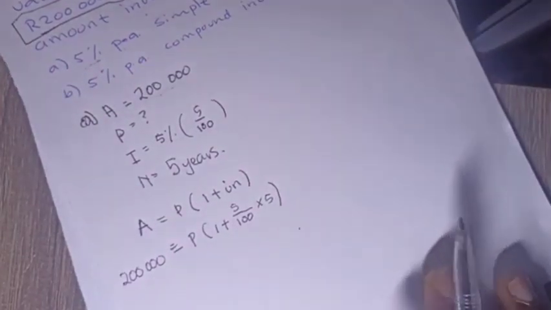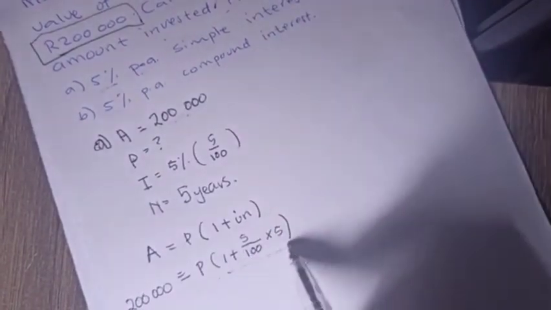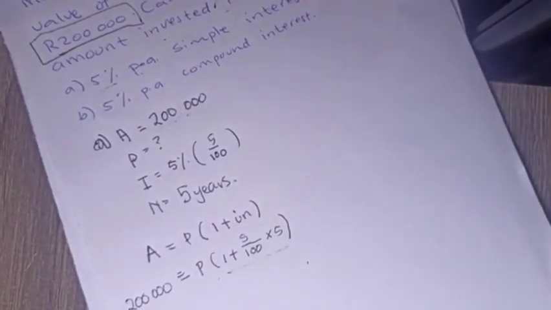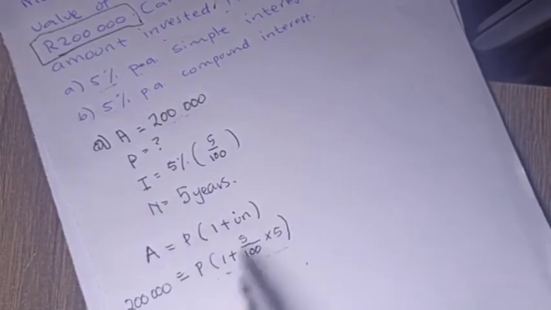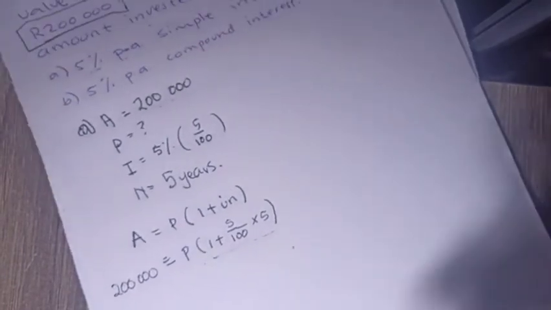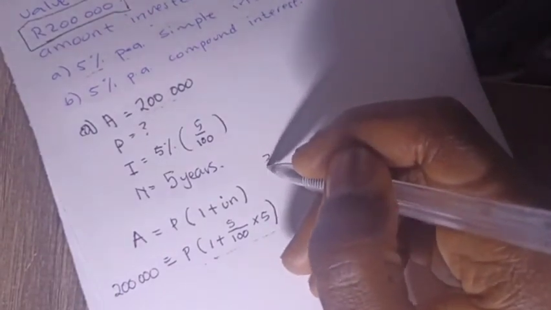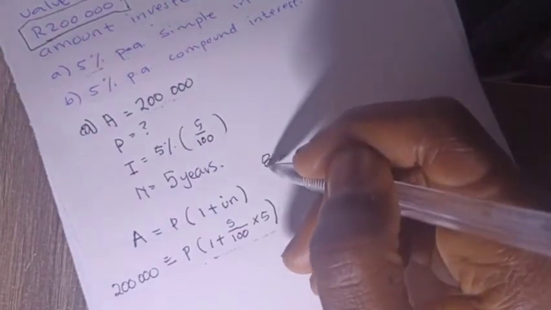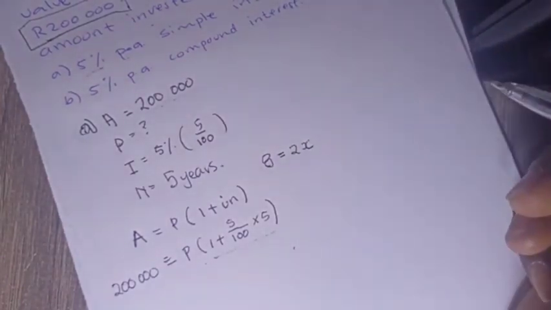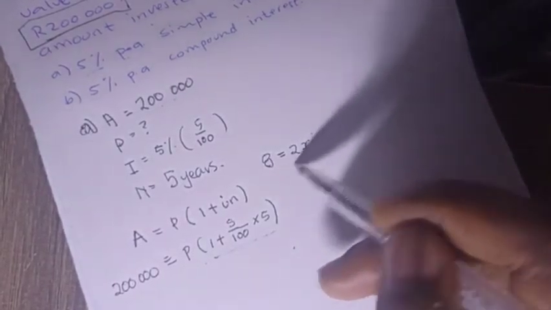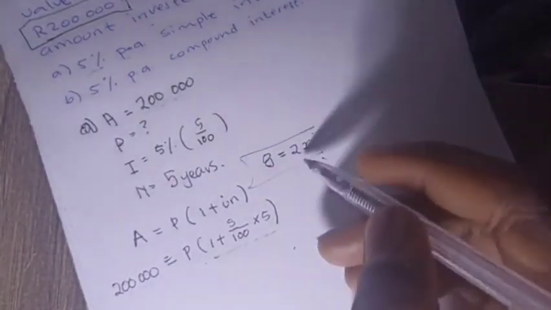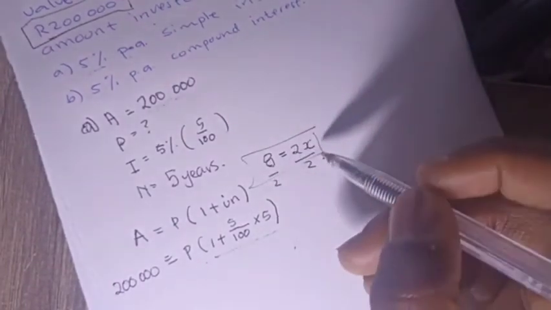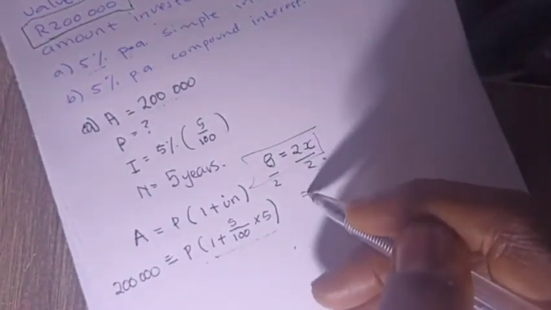So in this case, please listen carefully. You can either work out what's inside of the bracket, or you can just divide both sides by the bracket. Now remember your simple algebra. If you're given a question like this, let's say you have 2x equals 8. You are looking for x. If you are given an equation and they say solve for x, what are you going to do? You're going to divide both sides by what? By 2. 2 and 2 is 1. X is how much? Is 4.